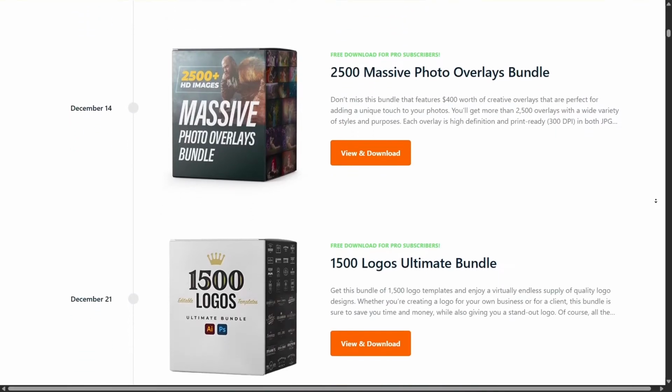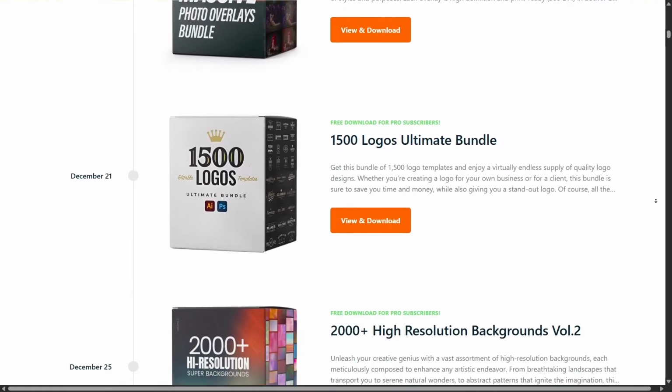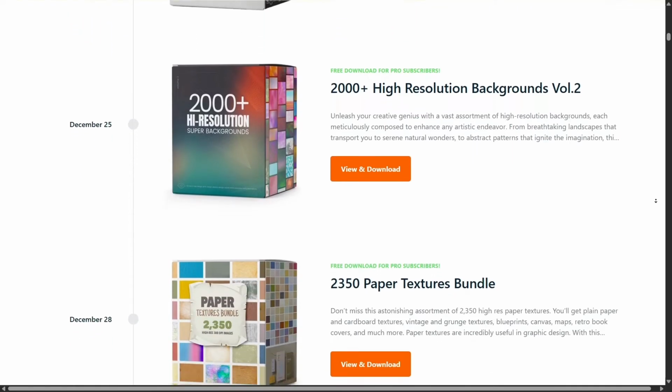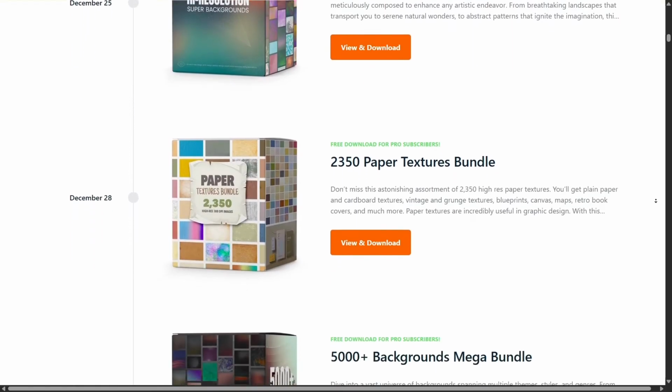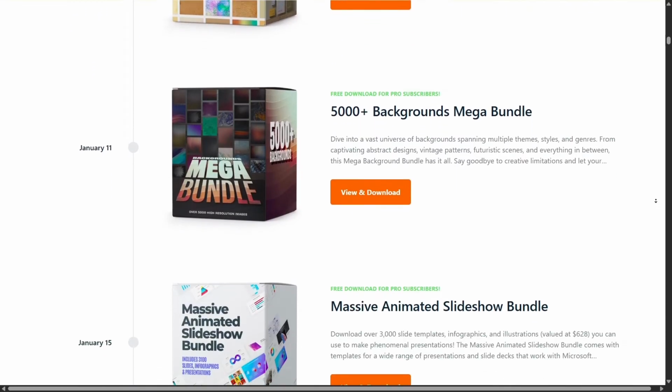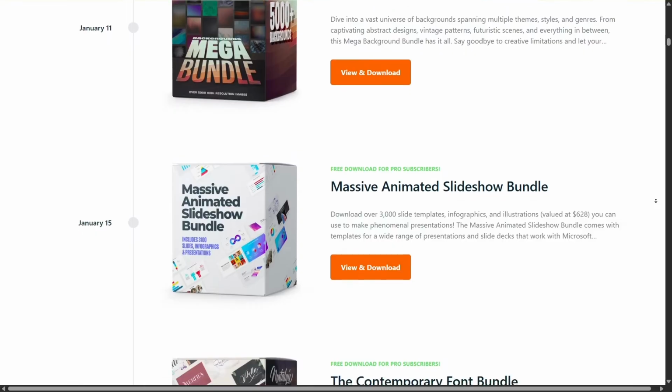If you're a contributor, Vecteezy gives you a nice platform to earn from your designs. Artists can upload their work and earn royalties every time someone downloads their assets. With millions of monthly visitors, that's a pretty great opportunity to gain exposure and income.